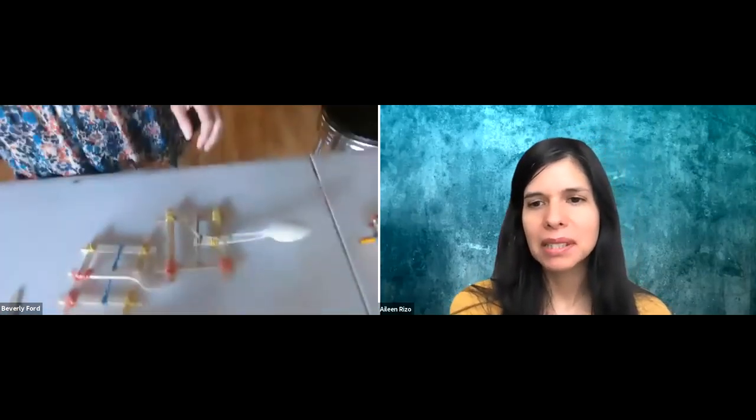All right, so I know everyone's having fun playing and probably still experimenting with your catapults, but we wanted to have some time where we could reflect on design. If you have any questions, I know some people asked about adding the spoon on, or any other things that you're wondering about or curious about in this making process, please share with us. But we wanted to come back and talk a little bit about reflecting on this activity, with some guidance for teachers and parents who are going to do this with their children or who are doing it now.